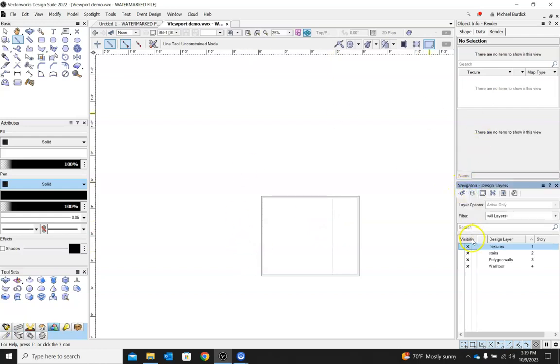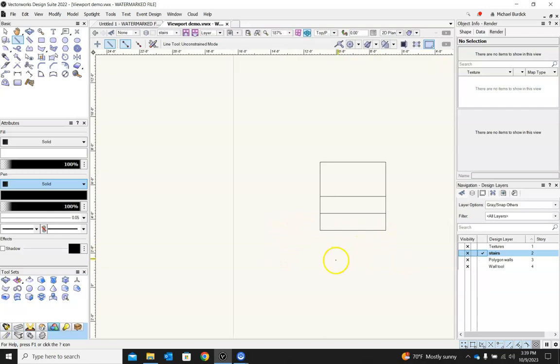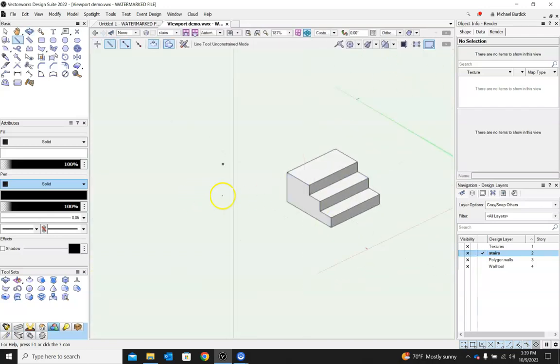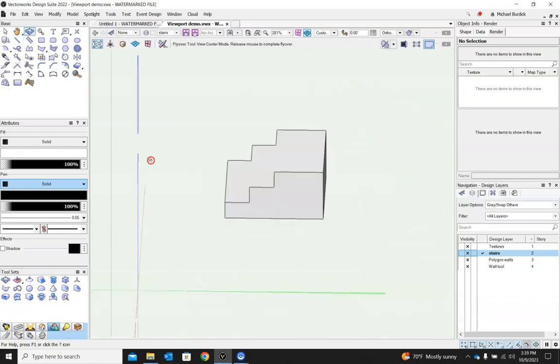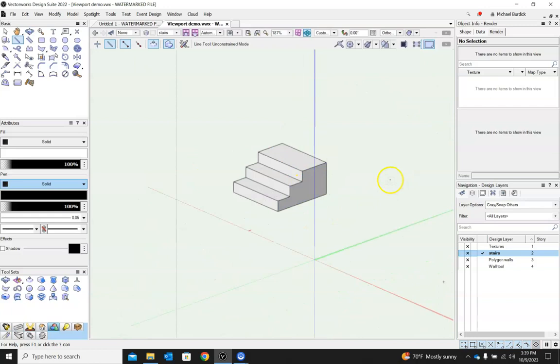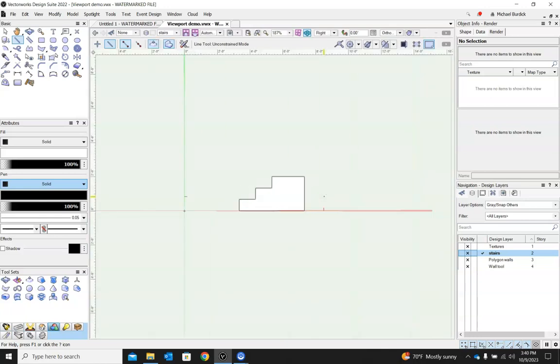So let's go back here to our design layer and look at these stairs. This is where we're going to start. We have painstakingly drawn this set of stairs, and we want to send out some dimensions and some looks to the shop. So what we do here is create a viewport, which is like holding up a camera and just taking a picture of your piece. We can look at it from the top, from the front, from the right, and from the left. These are all the different views that we want to compile into our final document, right?